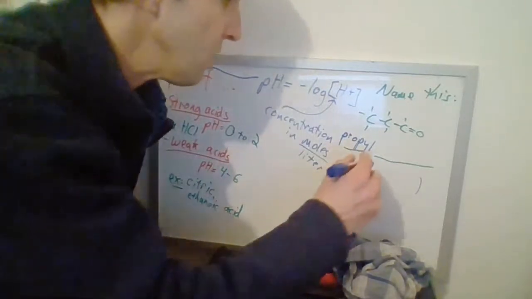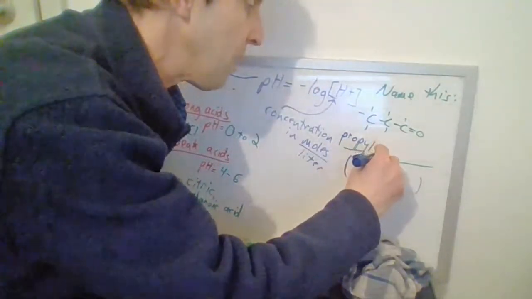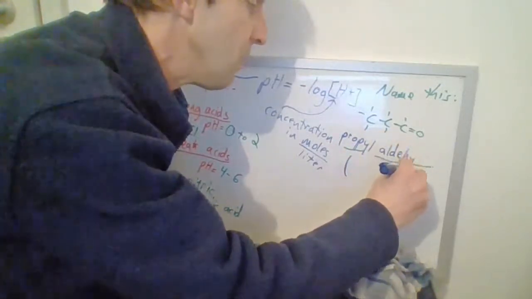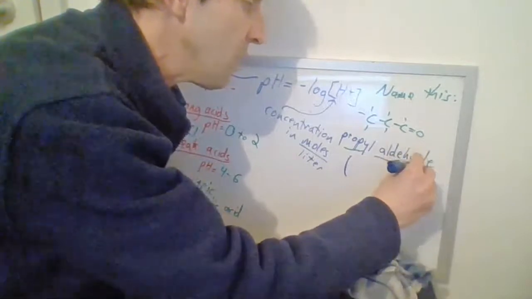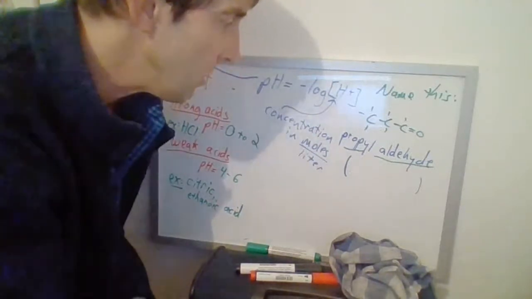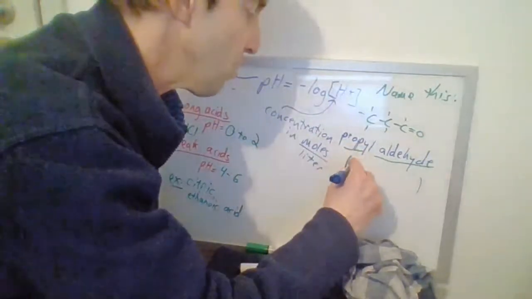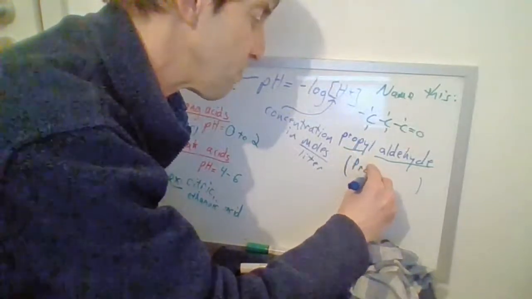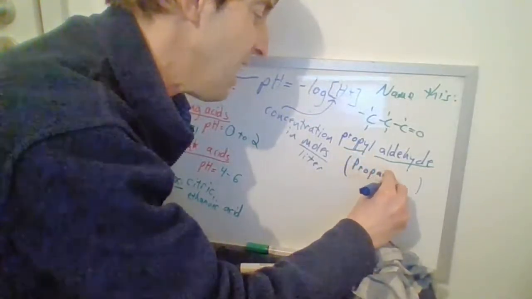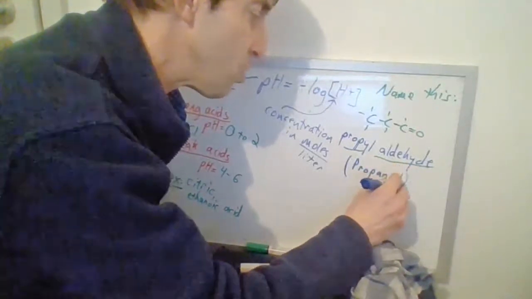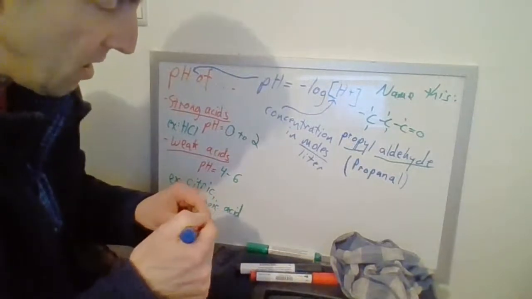No, no. Maybe we didn't do it. I thought we did. Propyl aldehyde. This is an aldehyde. Remember a carbonyl group? Got a double bond O at the end of it. That makes it an aldehyde. Okay, here's the German word. The German word for this, capitalized of course, is propanal. All right, that's the German word for it, propanal.